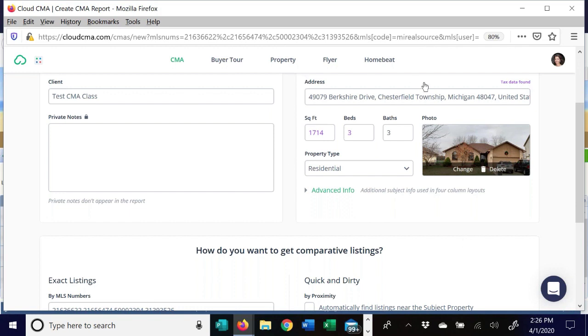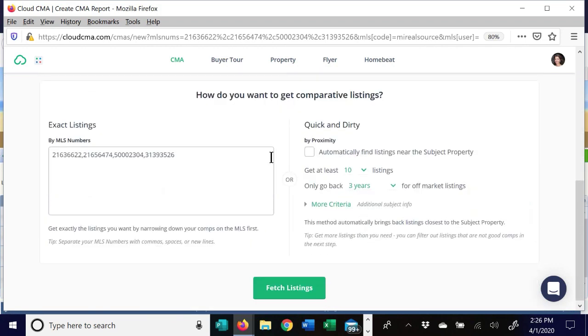Okay, so we've got our client's name, our property information. I'm going to go down in the middle section here. And if you look to the left side, these are the MLS numbers of the properties I selected in Paragon. So whatever you check marked, these MLS numbers drop in here. So that's basically what it's doing, is pulling them and dropping them into the report for you. If you realize you missed something or you want to remove something, it's not a problem. You don't have to start over. I can come back in here, I can hit a comma, and I can copy and paste and drop in the MLS number for the next property.